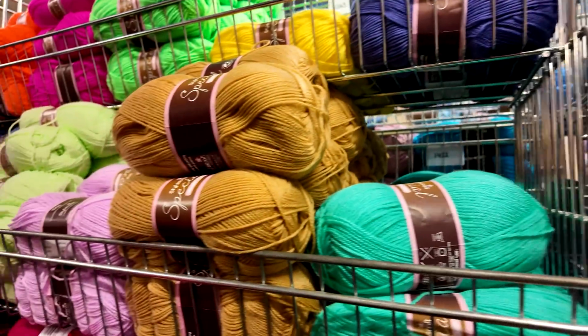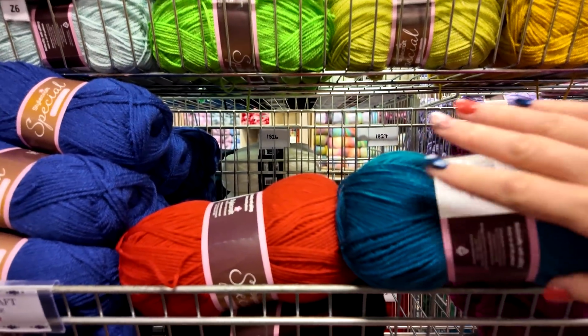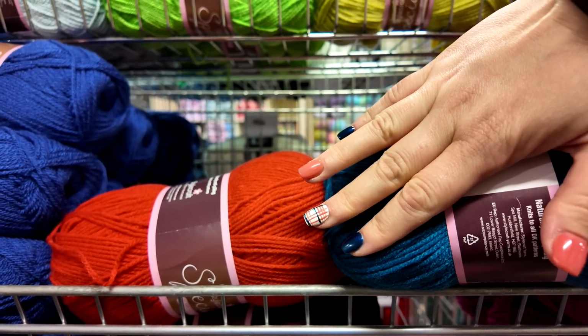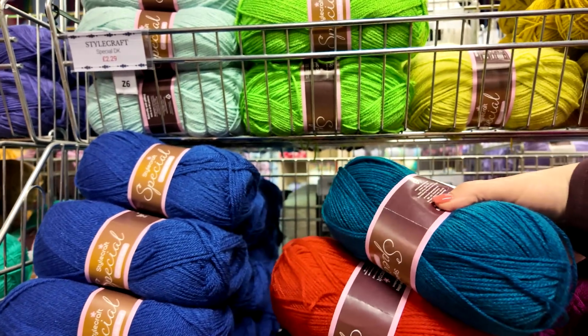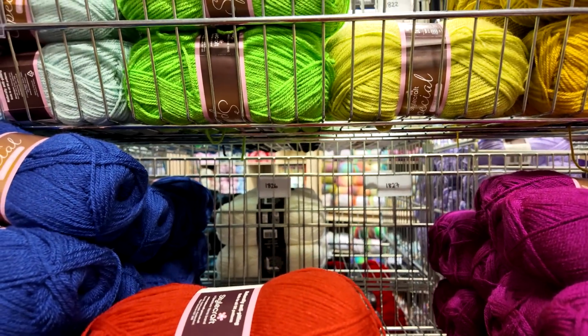It actually goes really well. Let me just grab one. It goes so nice with petrol. And if you look at it, it matches my nails. Look at that. How good is that? Oh, at least I'm consistent. I really like those. I would totally have a scarf in those, but I don't know. I'm going to put this one back where I found it.